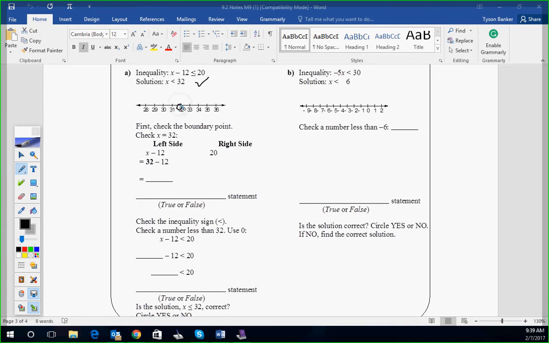The only thing that's wrong is what? They did change something for some reason. Yeah, it has to have the equal to. There's no reason to lose the equal to. It lost the equal to is all. Oh, it's on yours? Okay, well, good. Either way, the solving was correct. So all we have to do is put a solid dot at 32, and we're going to the left. We check it. 32 minus 12 is 20. 20 equals 20. It's true.